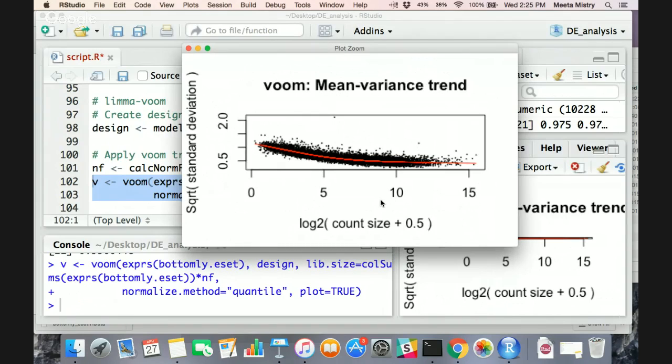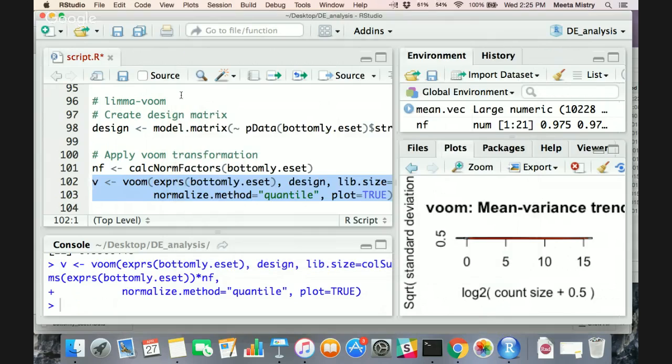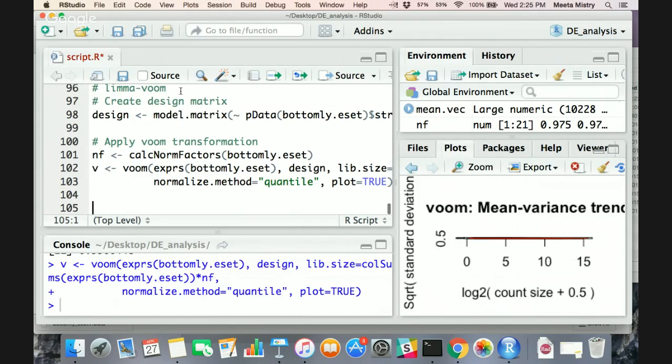All right, so this is just a similar plot to what we've been plotting all along. The only thing is this time the expression level that's plotted on the x-axis is not your CPM. It's just taking the count value and adding 0.5, which is basically to help with the fact that if you have 0 counts when you do a log transform, you don't get NaN values. So basically you have the log2 transformed values of expression on the x-axis, and then on the y-axis you have the square root of the standard deviation. So we're just looking at the same trends again. You see it's very tight with not a lot of scatter because we're working with the full data set here, and you can evaluate how that changes as we go through the different data sets.